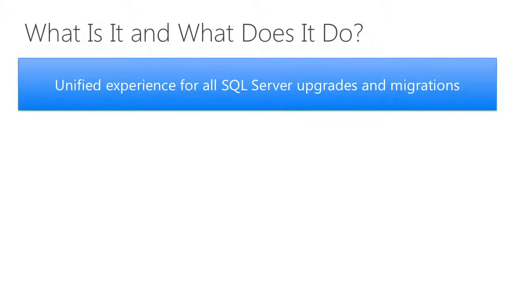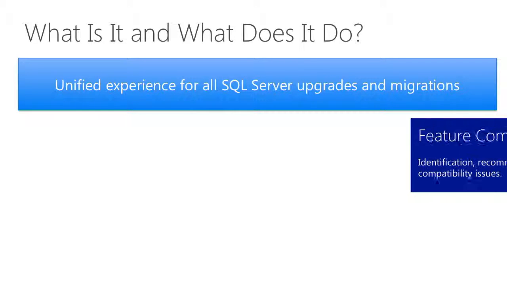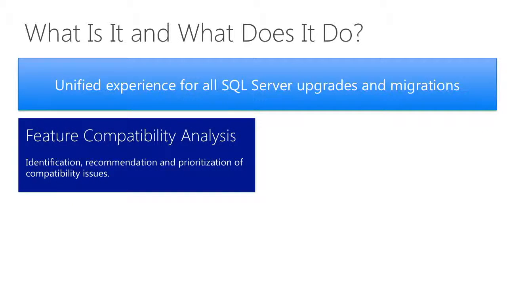Okay, so what is it and what does it do? The SQL Server 2016 Upgrade Advisor offers a unified experience for all of your SQL Server upgrades and migration, and it offers you an end-to-end experience in a single product. So what's the first part of the upgrade and migration process? The first part of this is a feature compatibility analysis, and this is what has existed inside of the Upgrade Advisor in the past.